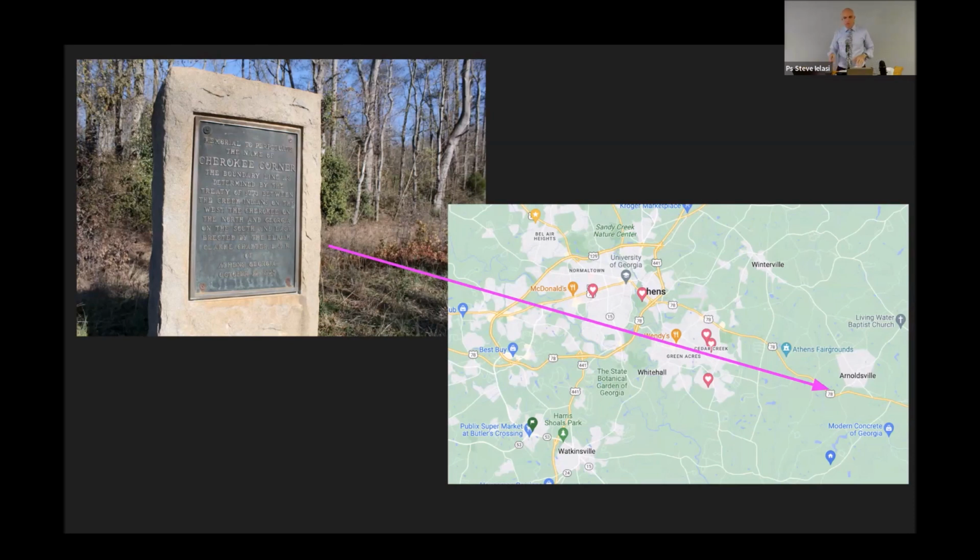So you can't really stop and read this, because there's no parking, there's a ditch in front of it, and it's a high speed corner and people are dying, but I guess you can pull up the photo of it. And it's a very historical place. It talks about a treaty there, but I'll read something here to describe it.